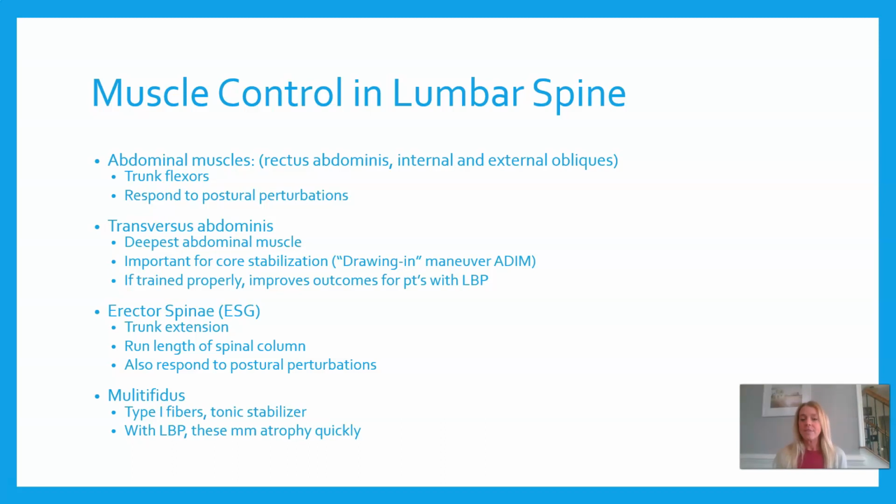And then we also have the multifidus muscles. These are smaller muscles. They are type 1 tonic stabilizers. These run from vertebrae to vertebrae, whereas your erector spinae are going to span long groups and again run the whole length of the spine. Your multifidus are in between each individual vertebrae throughout the spine. They have found that in patients who have chronic low back pain that these little muscles do tend to atrophy relatively quickly. So we will eventually talk about some ways that we can strengthen multifidus or multifidi muscles as well.